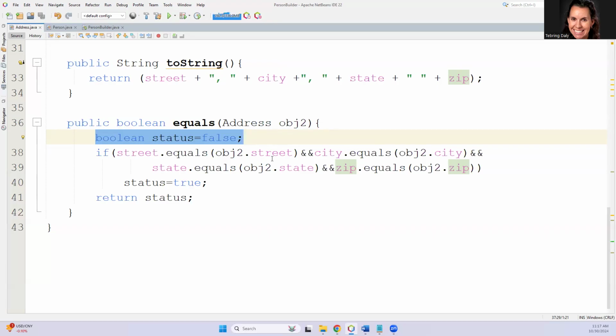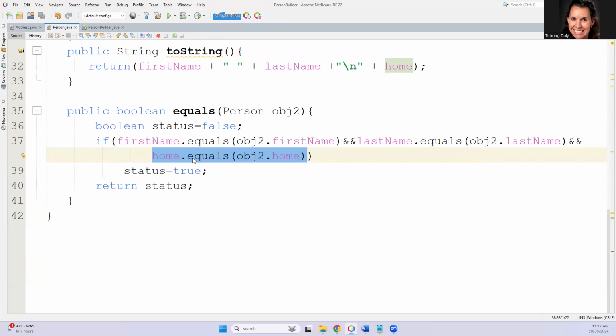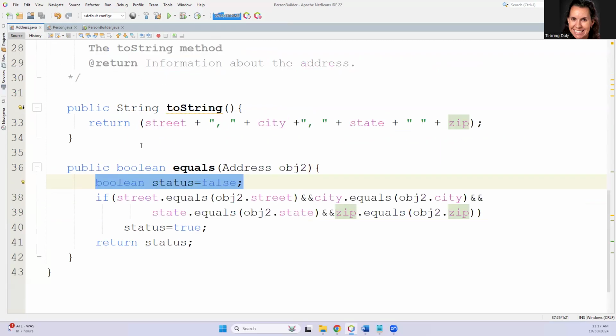So if you have an object, even if it only has one field, you have to tell it what fields are equal in order for it to know that the objects are the same. Because address is an object, you'd have to go through all the fields. But because I have this equals method, I can use that in here. So this one's using the string equals method, but this one is using the equals method that I wrote over here to compare those. So it's kind of confusing which equals method it is using.